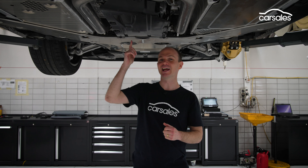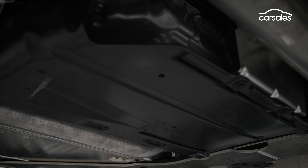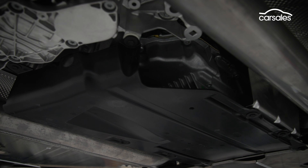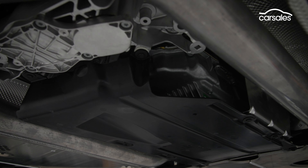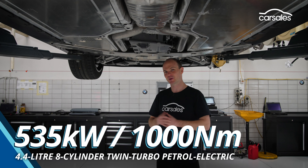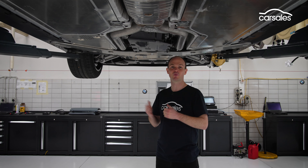The gearbox remains an eight-speed torque converter auto; a couple of the ratios have altered slightly and the final drive is a bit shorter. The main change is the installation of a 145kW electric motor into the box, which has its own gearing to increase torque from 280 to 450Nm. Total outputs are 535kW and 1000Nm, with 0–100 in 3.5 seconds — and I think that might be a bit conservative. On the other side, the ability to travel at up to 140kph on electric power alone.